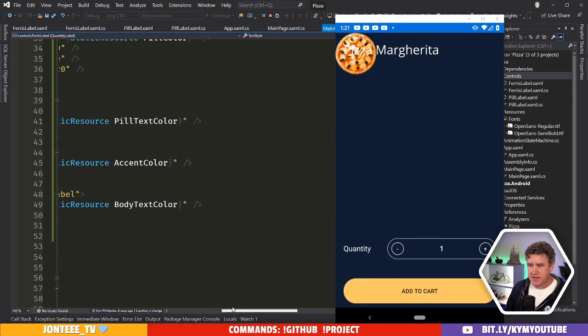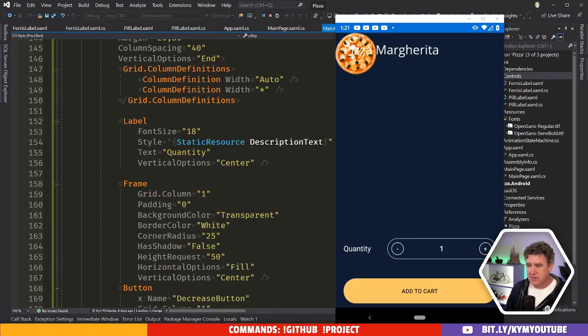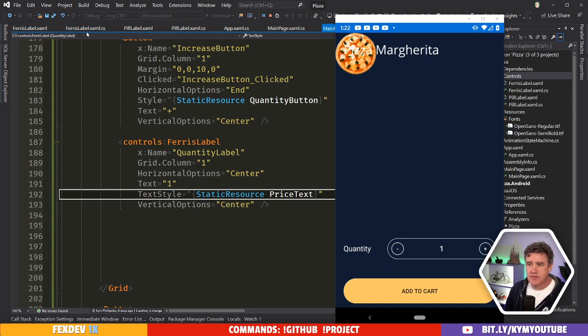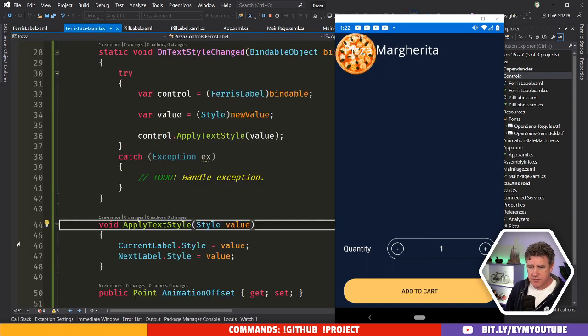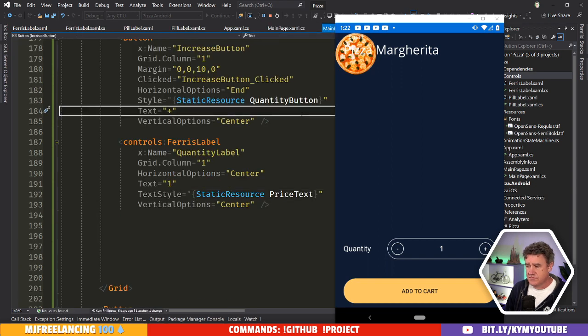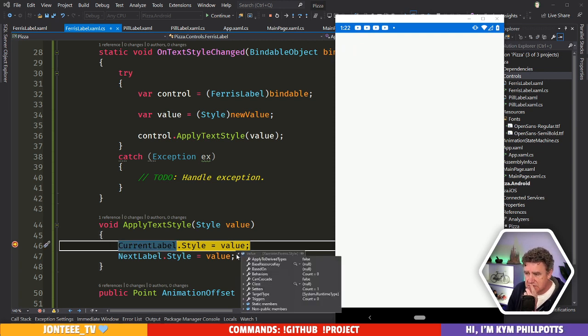So price text should be, okay. So that's the Xamarin.Forms style.